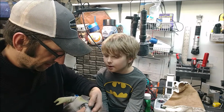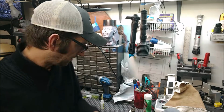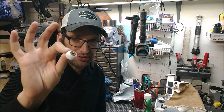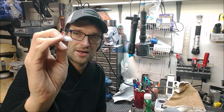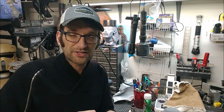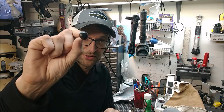What do you think we're going to do next? The eyes. We had 2 versions of the eyes. I wasn't quite happy with the first one, so I went on to a second version, which was this. It's very simple. It had the base of the creepy eye. I took that, I put it in a belt sander. I filed this guy down until this iris and pupil were gone, and then a little bit further. And I got some bear eyes from the doll making section at Joann's, and just altered them a little bit.